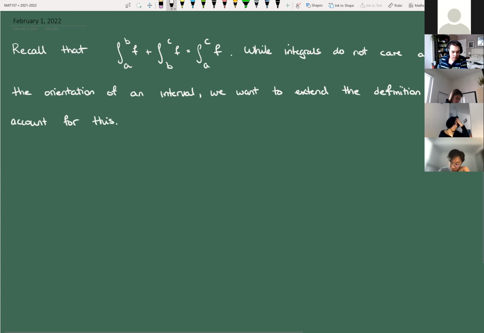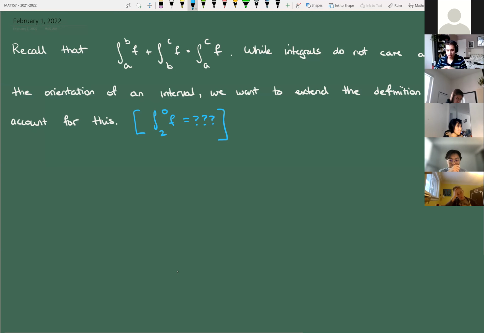You proved that result, so I'm not going to reprove it. What I'm showing you here is I want to be able to make sense of this statement, where my lower bound of integration is 2 and the upper bound of integration is 0. Now, again, for us, this doesn't matter. Using the definition of the Darboux sum, you would just integrate this on the interval 0, 2, and you don't care about flipping those two things. But there is going to be a very real sense in which, for convenience's sake, we do want to be able to think about what this means.